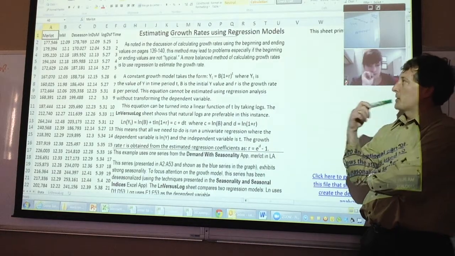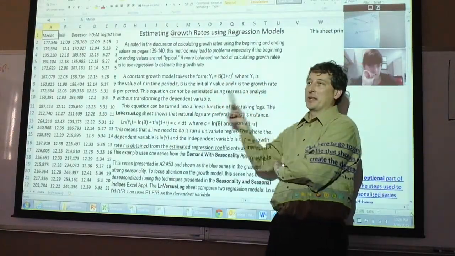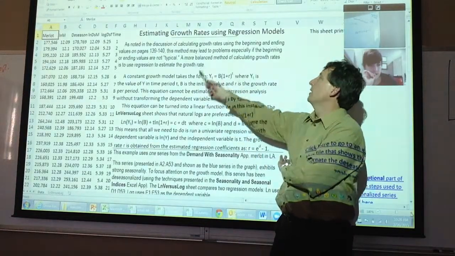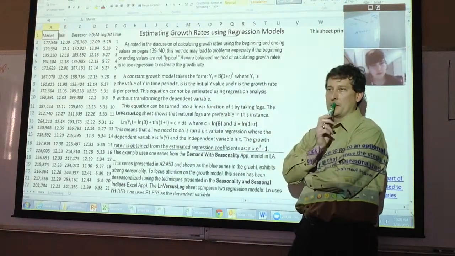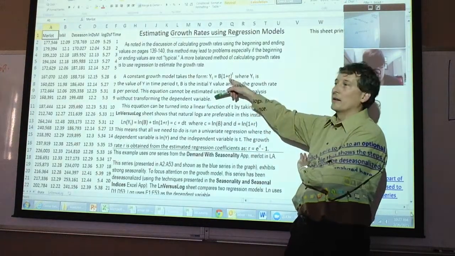Okay, so first of all, what are we trying to estimate in this formula? I just want to verbalize it out loud so we're all on the same page. What's our objective? The actual growth rate, little r.